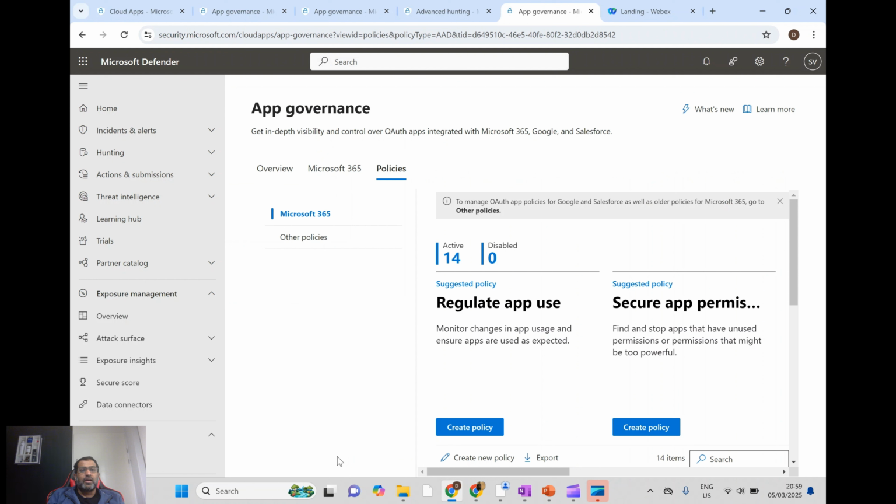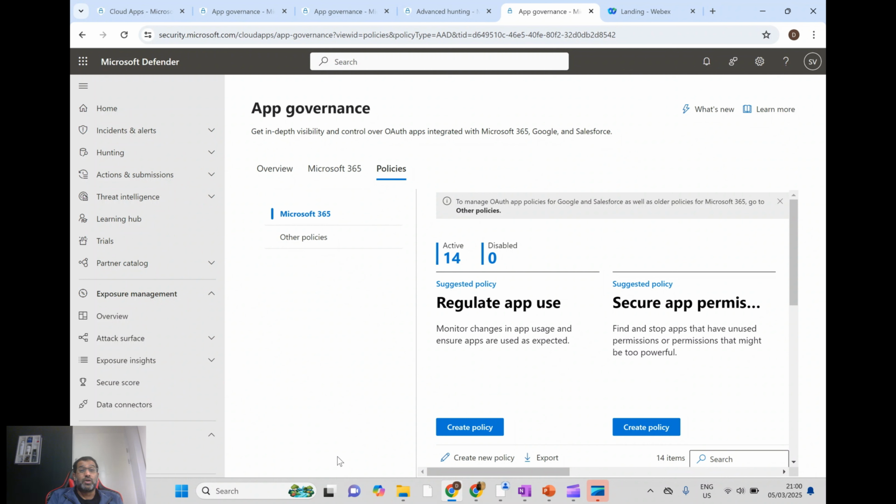This app governance is one of the features coming in Microsoft Defender for Cloud Apps. And if you have the required license, then I highly recommend you utilize this, because it's going to really help in regulating the app, managing the permissions, and also doing the app governance. So that's all for today's video.